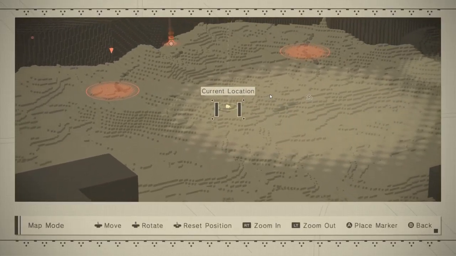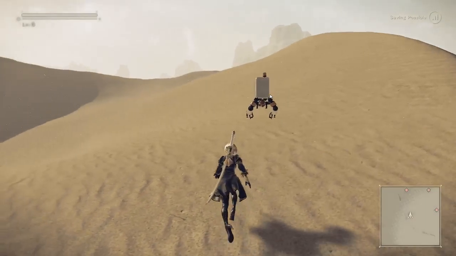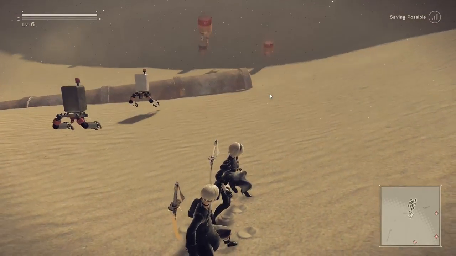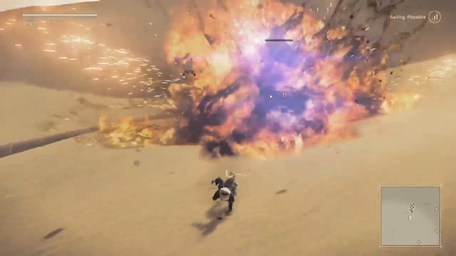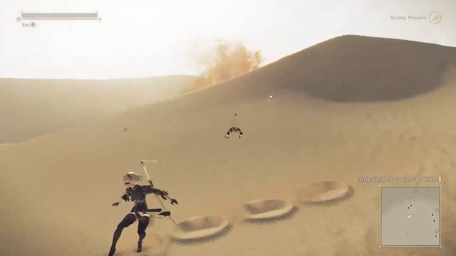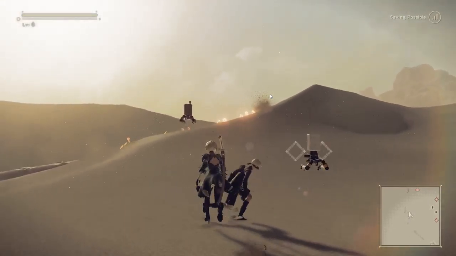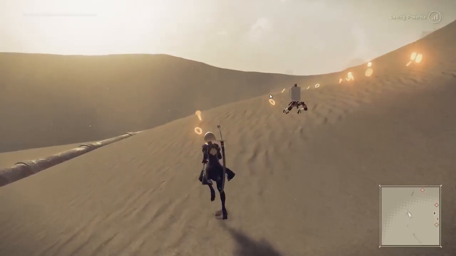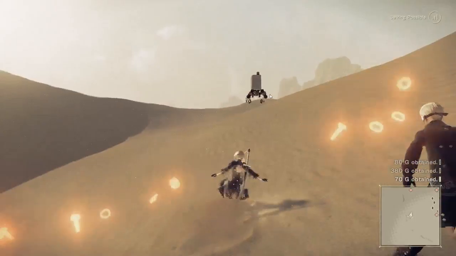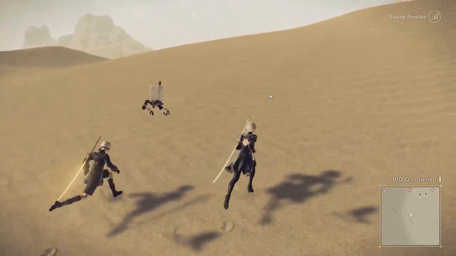What's the closest one? If I head towards that mission on my left, it's probably the best one to go for. What is this? Whoa, no, no, no, no, no. What the f-... okay. That wasn't pleasant.